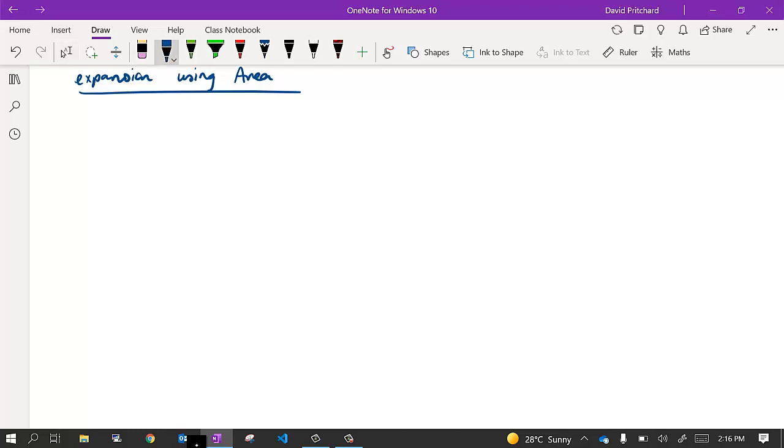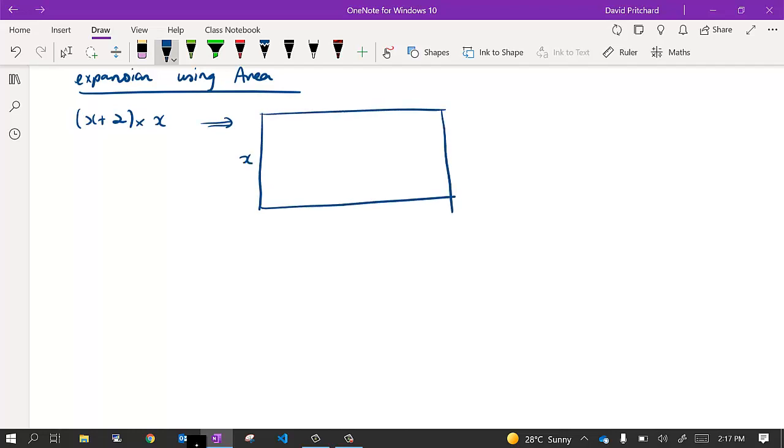So let's say I'm looking at x plus 2 multiplied by x. So a really simple scenario there. It's an expansion we probably already know quite well. The idea is if we set this up as an area, then we can say this side here is x, so it has a length of x. And the x plus 2 can be broken into two parts, actually. We can say that it's x, and we've also got a 2 there. So we don't use the x plus 2. We split it up, and we go, well, x and 2 can be broken into two compartments.